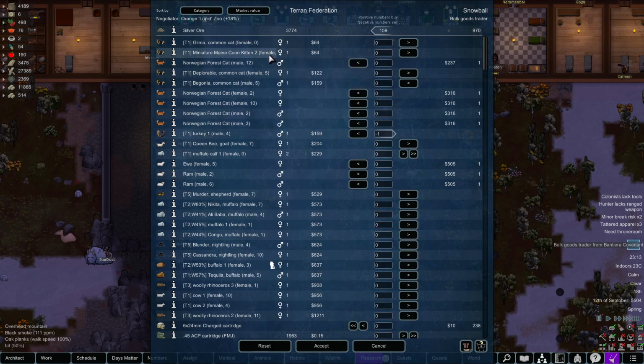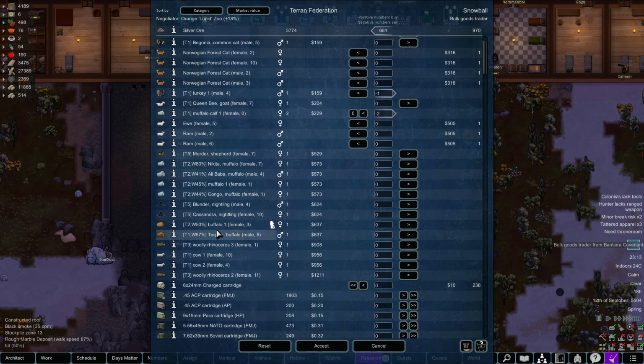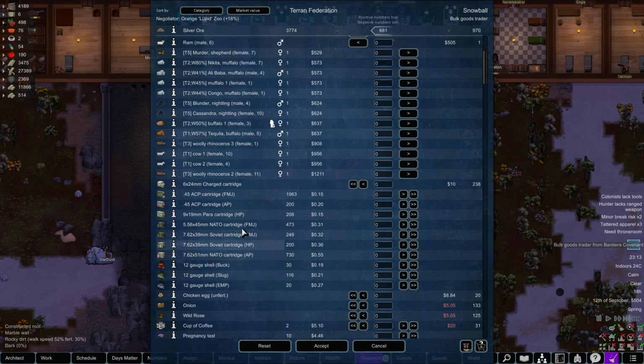Oh. How did we get a Maine Coon kitty? And these are just common cats. Strange. I'm gonna sell Gilma, I think. I'm gonna sell this muffalo calf. We're gonna hold on to these other four, that's fine. We'll hold on to the cows as well. They'll just produce some milk for us.